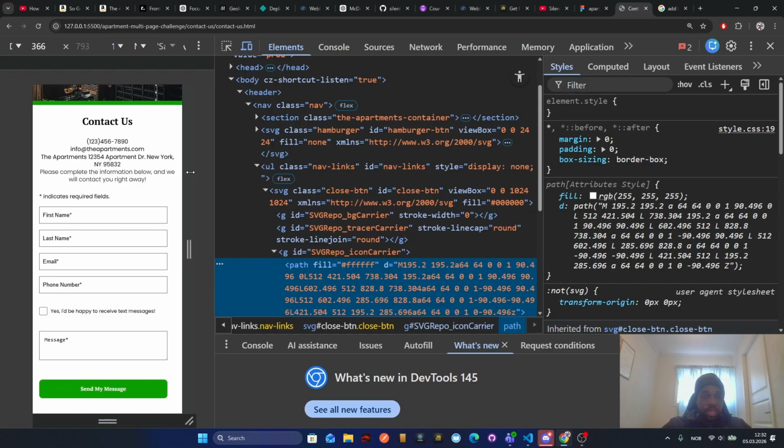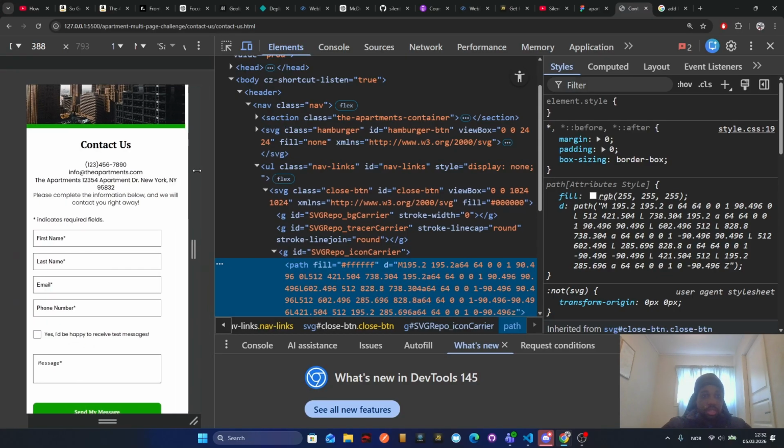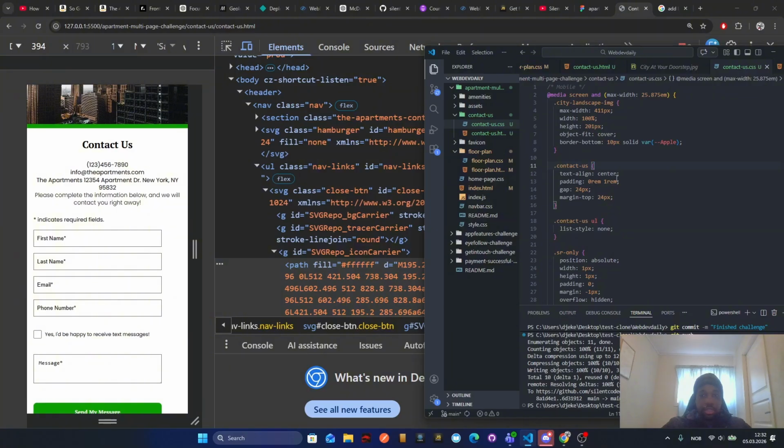I don't know what happened, but it's actually not in the middle. So we need to use display.